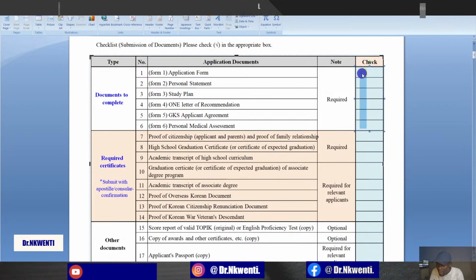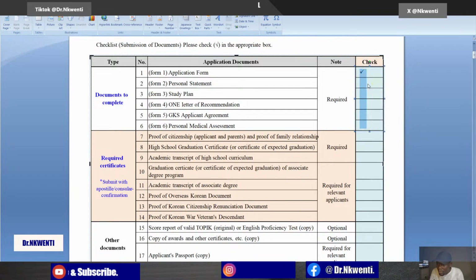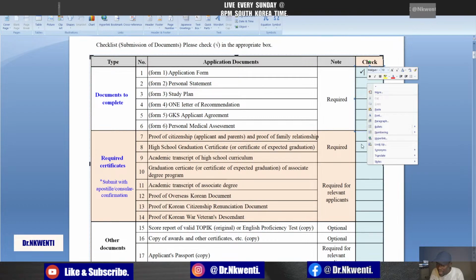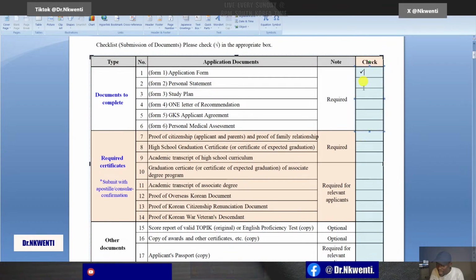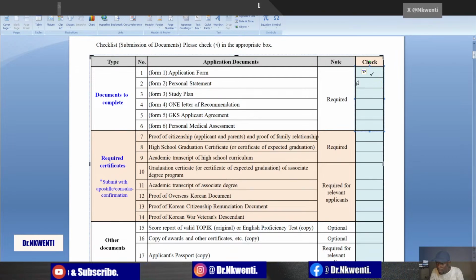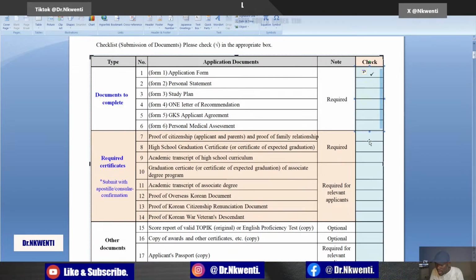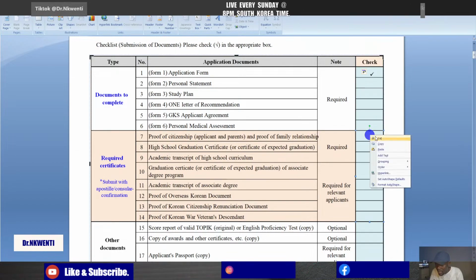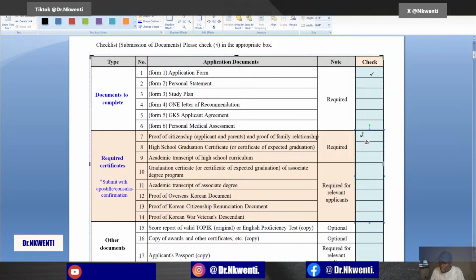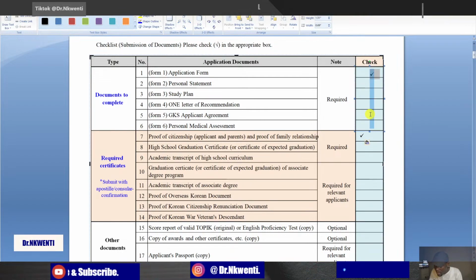So this is how you can actually go about inserting the check mark, because it is mostly in the form of an image. So if I go to the next one again, it is some kind of a complicated process, but okay.